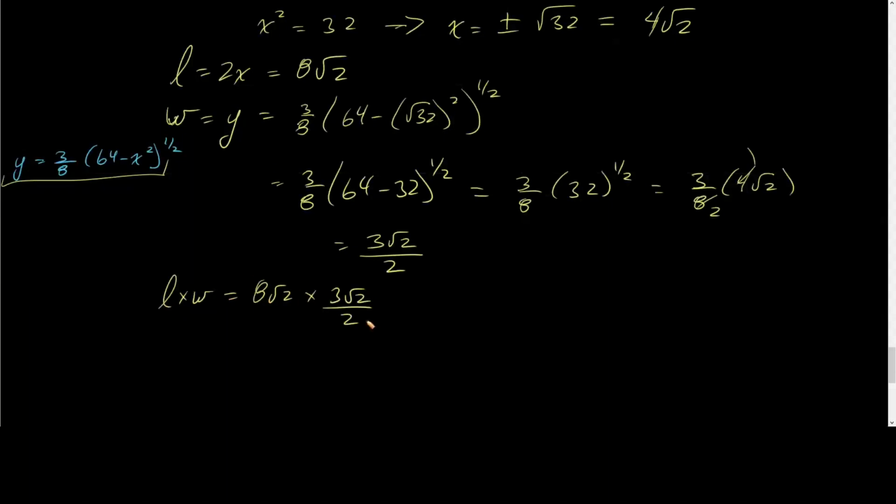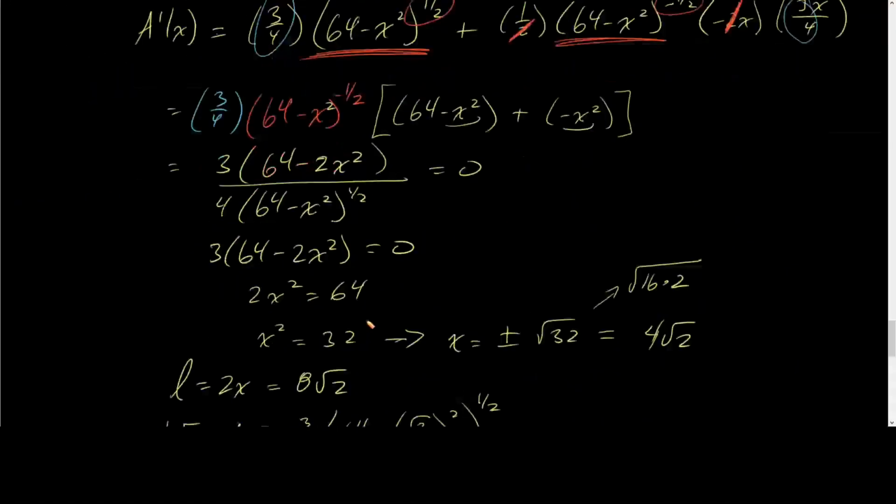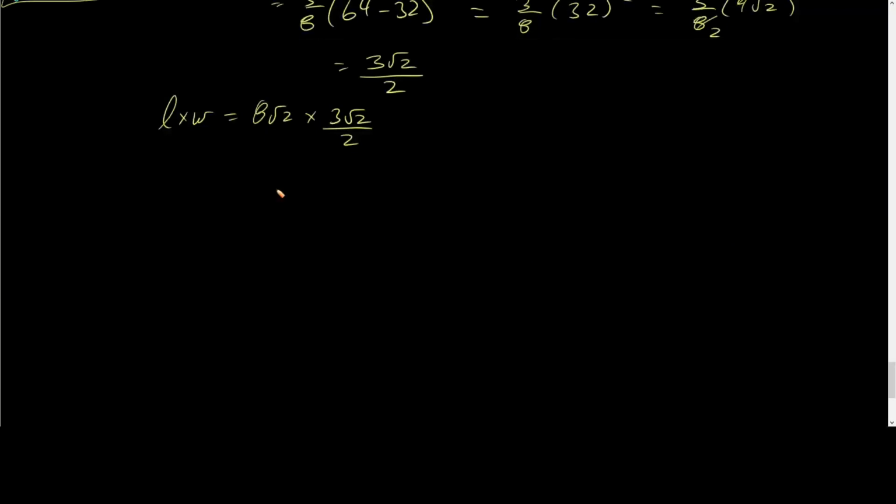Now, how do we know that that actually is the maximum area? Well, again, we can either do the first derivative test or the second derivative test. In this case, let's look at our derivative. This is the derivative. If I want to do the second derivative test, it requires me using the quotient rule and having a very complicated derivative. So instead, we're just going to use the first derivative test. So we're going to verify using that.